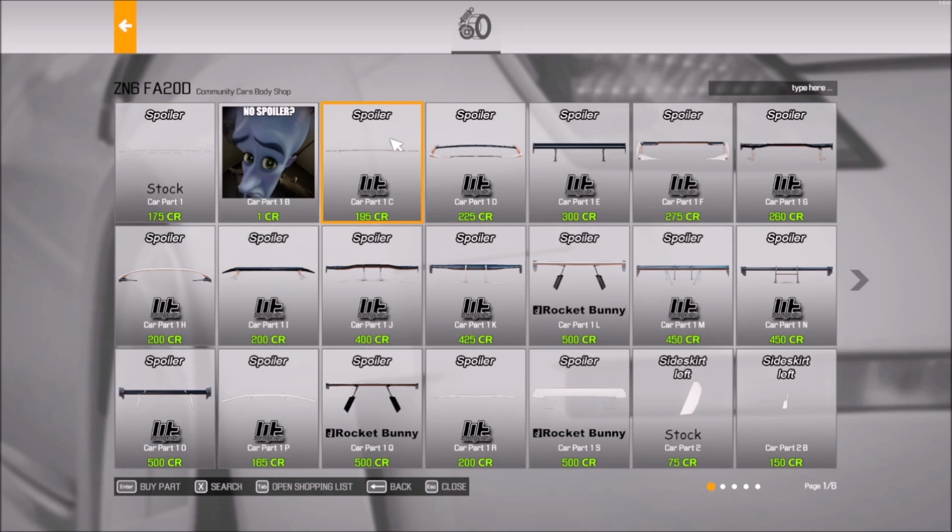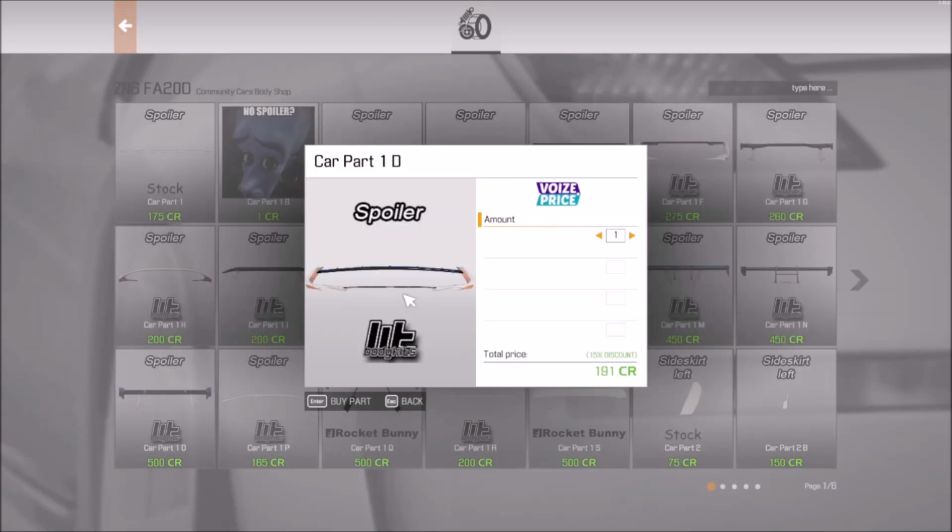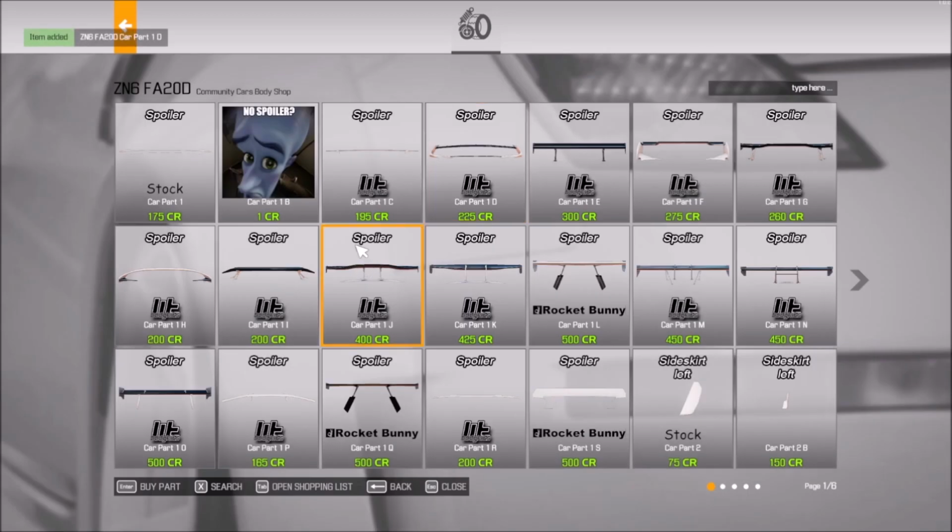Oh, no spoiler. I don't like that. No spoiler. Look at these spoilers. Oh, lit. You've given me way too many options, sir. Crap. What am I going to do? Okay. Dude. All right. I think I'm going to go with that spoiler. I kind of like it.